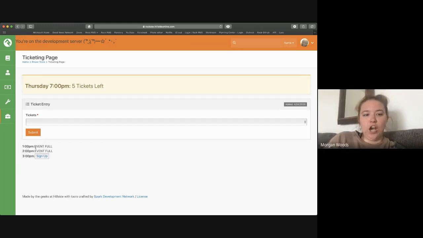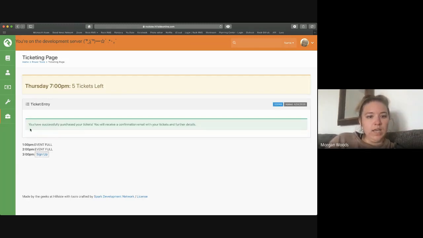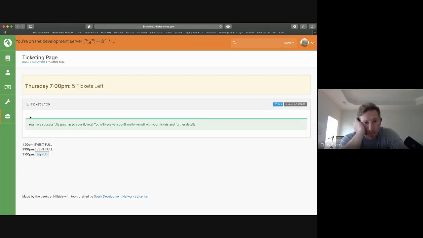So this is feeding off of the event registration and testing the capacities. So the 1 o'clock and the 2 o'clock are already full. But if you were to click the sign up button, it would take you to a page that has this form. And all this is telling us how many people are coming with you. So if I say there's 4 people coming with me and I hit submit, it says you've successfully purchased your tickets, and then it's going to send an email with your generated, you're going to get 4 Mime passes. So that's all that does.